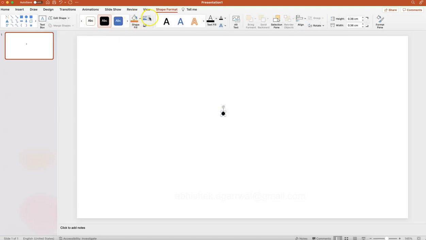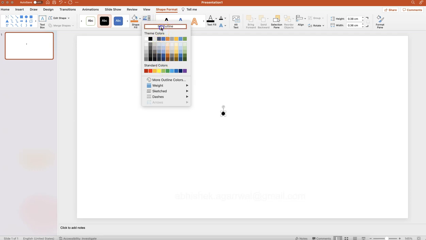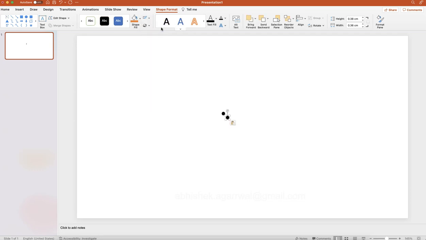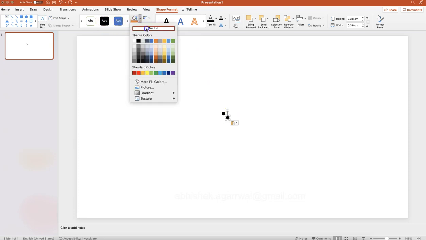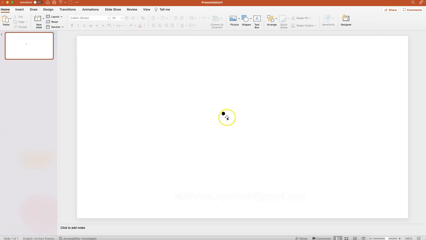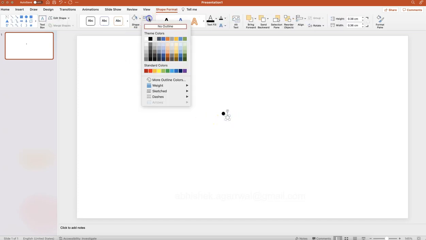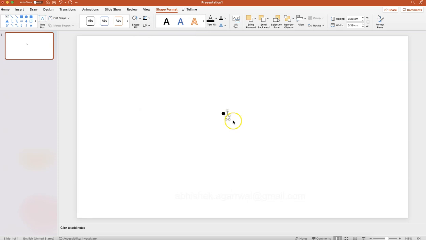And from this, no outline. Control C, Control V, and now we don't want to fill the shape. No fill. Okay, but we need an outline in this case. So we increase this a little bit, right? So now this is this. Control C, Control V. We again increase this a little bit.